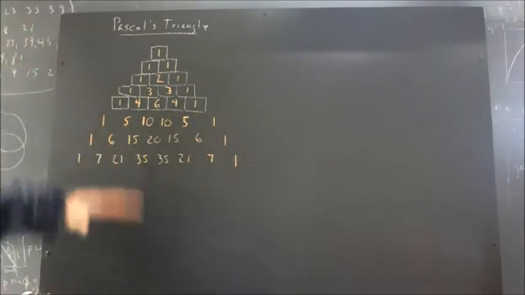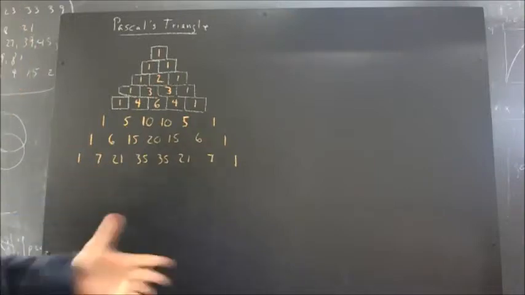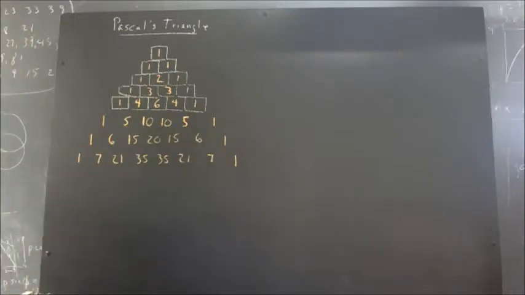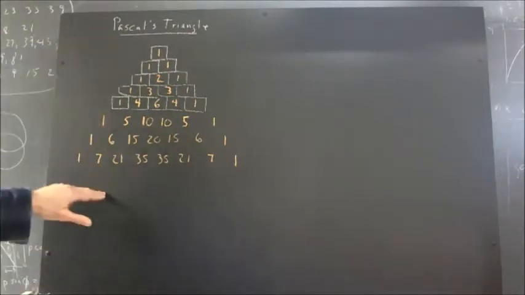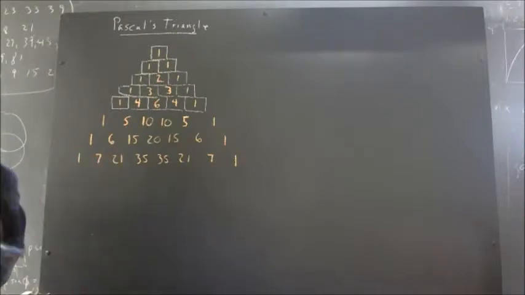It's clear that we could extend this forever. We'd spend the rest of our lives filling this in. Then we'd find that we made a mistake on the next row, and everything we did after that is invalid. But okay, so we probably don't want to spend the rest of our lives doing this. But this much of Pascal's triangle, and even a few more rows, can be very, very useful. And let me tell you why.